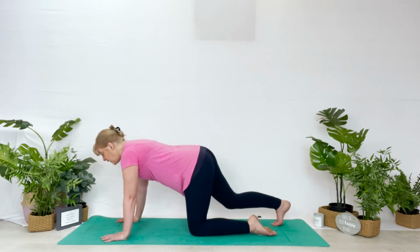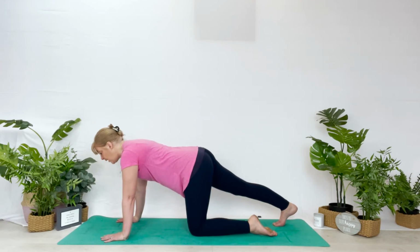Take the other leg, extend it out. So tuck, untuck. You might find the pelvis moves very differently over one leg than it does to the other. So see if you can find middle ground.